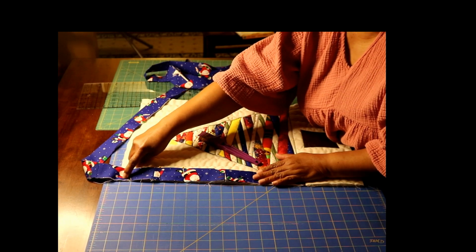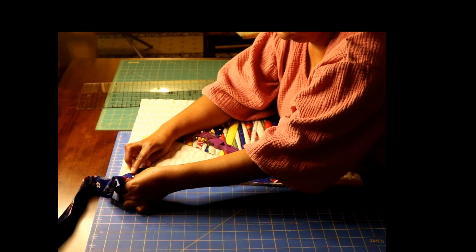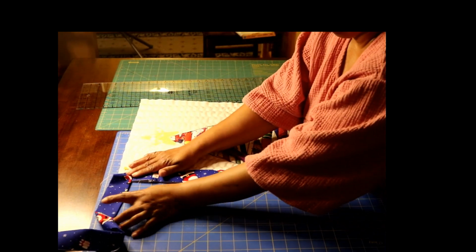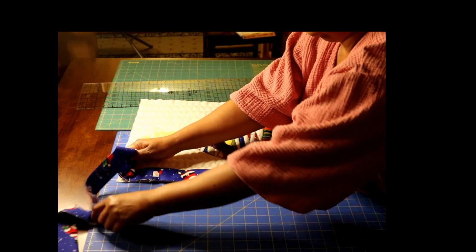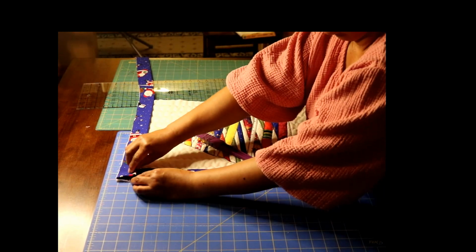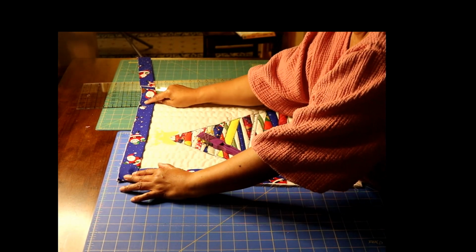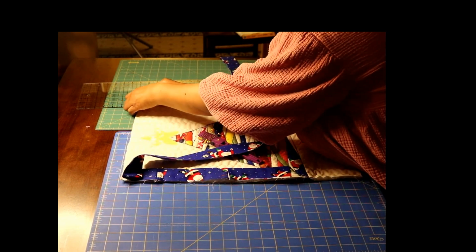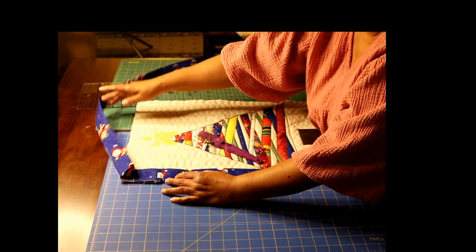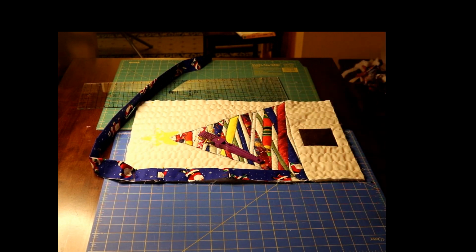I'll back stitch it there, and I will stop sewing 1/4 inch from the edge, and I'll back stitch there. And then we will miter the corner, folding it out and then back on itself. And I'll show you how to do that as we continue on putting on our binding strip. And I'm just marking at that other corner 1/4 inch from the edge, and we'll stop sewing there once we get to that part. So for right now, we'll just sew our first strip on, leaving our 6 inch tail that we won't sew just yet.